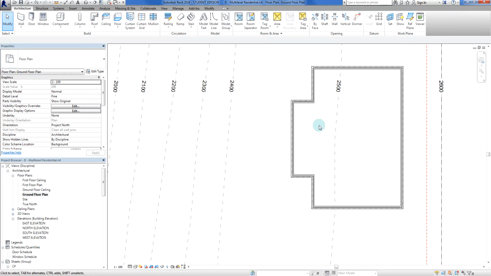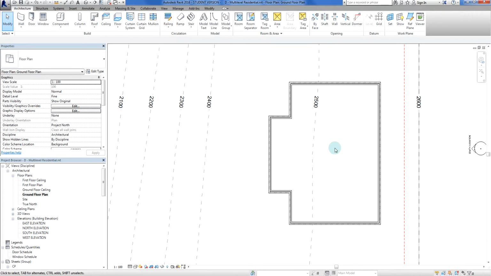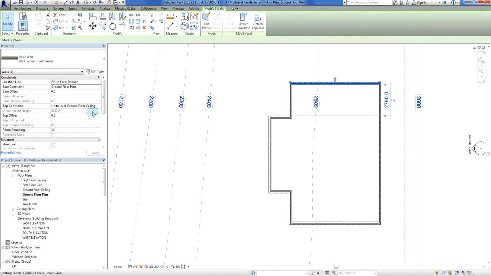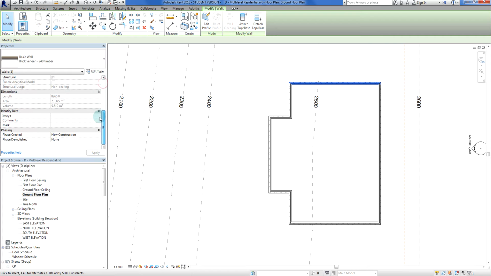Okay. Now that I've drawn the walls in, let's left click on one of them and have a look at their properties, because this is going to start highlighting this phasing. Let's go over to my properties, scroll down. So now we've got this little bit in here, phasing. Phase created, new construction.